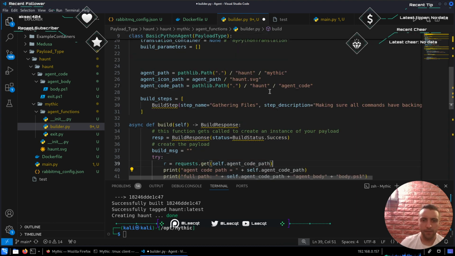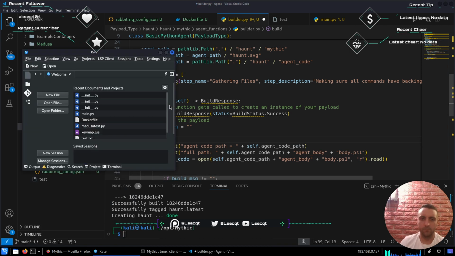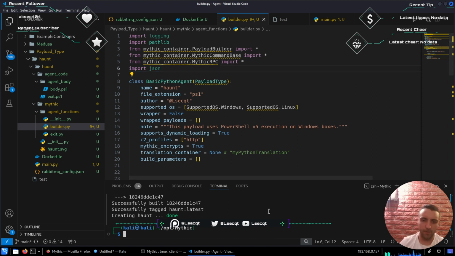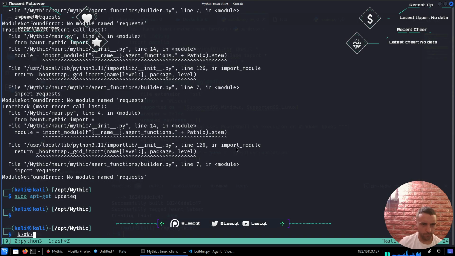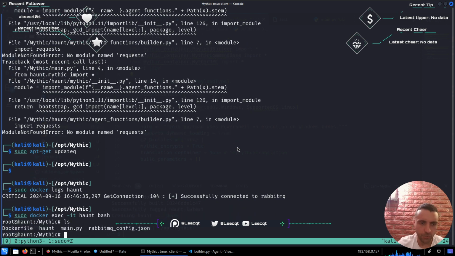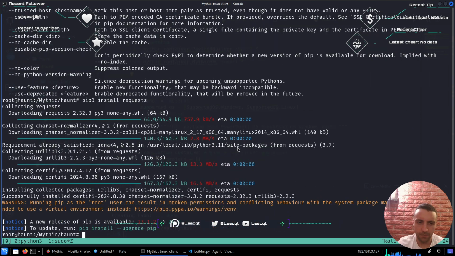Okay, I know how to do that. I'm gonna copy that so I can have it. Here. And now I'm gonna remove the requests import from there. I'm gonna rebuild, and then I'm gonna operate with the Docker itself. So now the Hunt is started successfully. I can go back here and do sudo docker exec bash. Now from there, I can move into the font itself. I can do pip3 install requests. There it is. Now we have it.